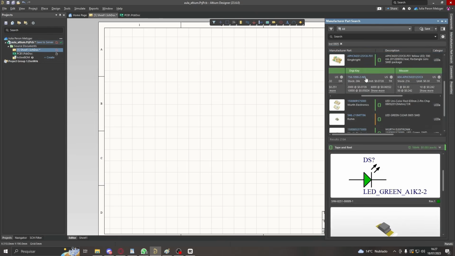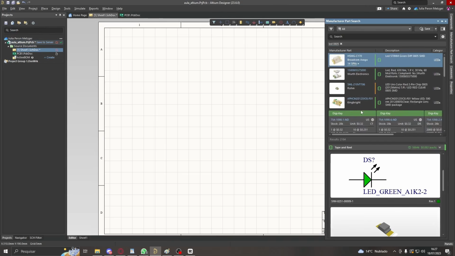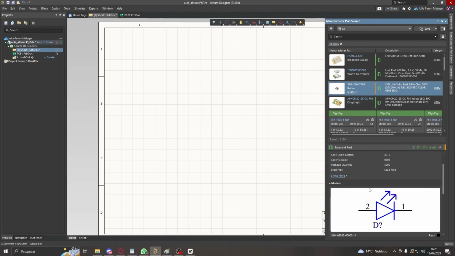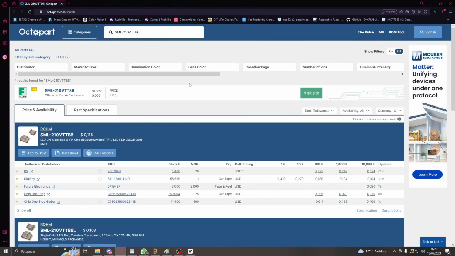By doing this research, I can now find several other LED models that are very close to the electronic component I searched for, LED 0805. So look, here I can already see an LED in green, size 0805. I can also see one in red, and the interesting thing is that Altium is connected to Octopart. So I can click here on this electronic component to learn more about it. Octopart is linked inside Altium Designer, and Octopart gathers information about electronic components.